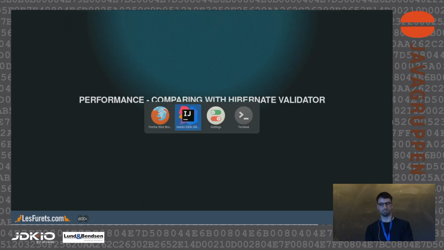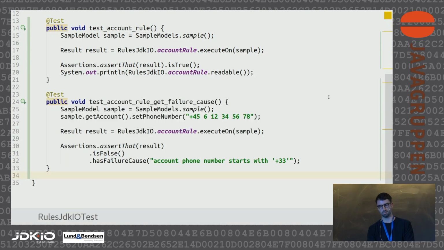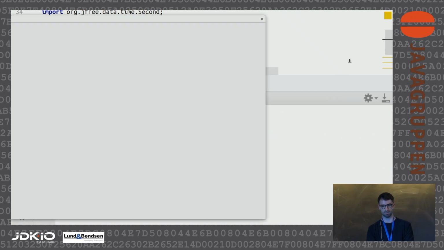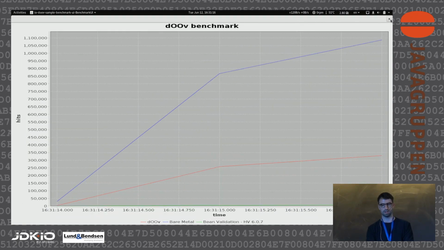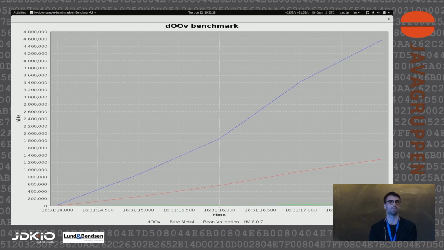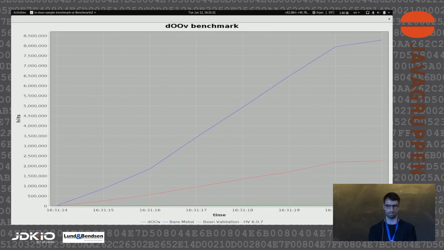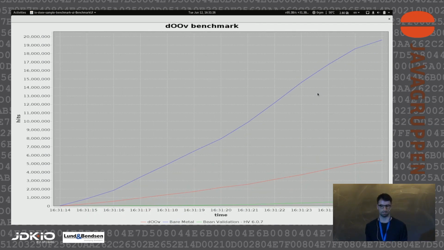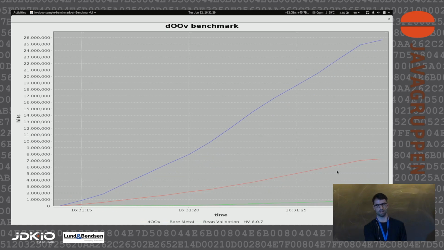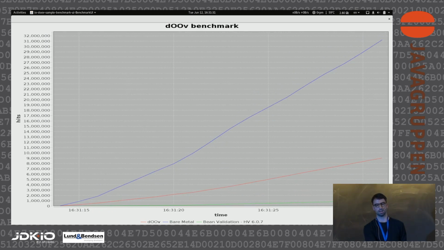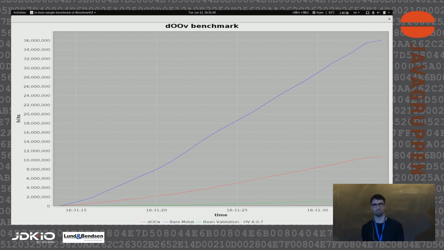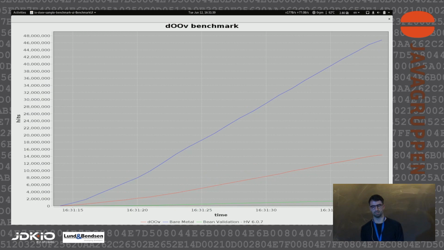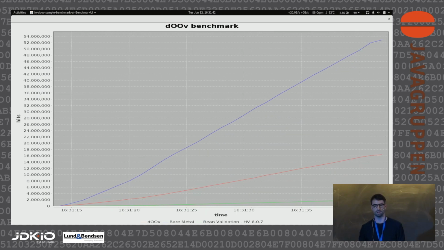And then how does it compare with other validation frameworks? We've done a small app just for fun. This is a benchmark. It pretty much executes the rule we've live coded now. The blue line is bare metal Java, so you see it's actually faster than us. We are in red, and then in green down there is BeanValidation, the Hibernate implementation 6.0.7, which is the very latest one, which is a lot slower than us.